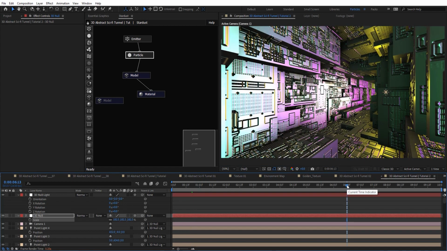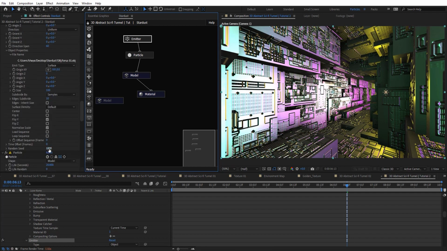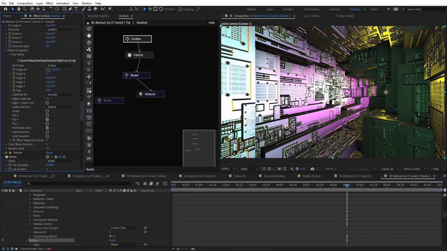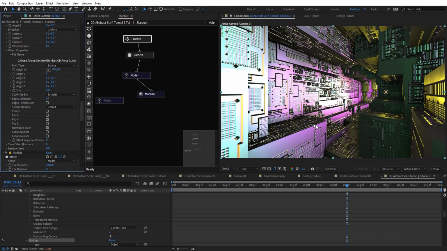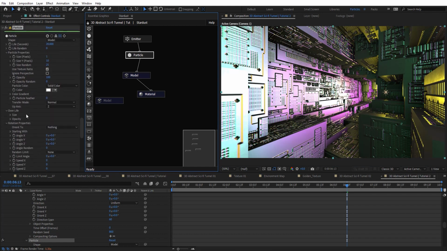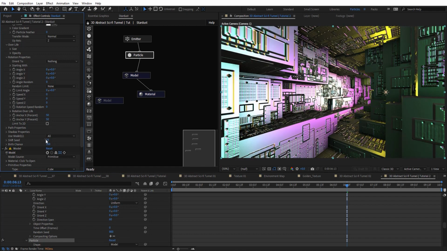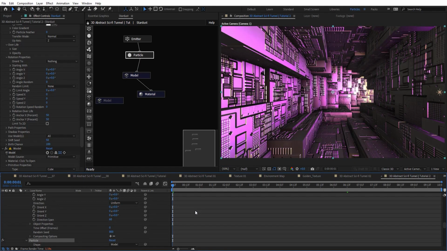So now basically we have these set up. We can just start changing the emitter seeds, for example, and we are going to get different looks just by changing the seeds. And you can see randomizing these. You can also use Shift Seed on the particle node as well right here, which is doing the same thing, as you can see here, just changing that, going to generate randomizing things here. So we are going to have the same animation. So let's preview and see how this looks.